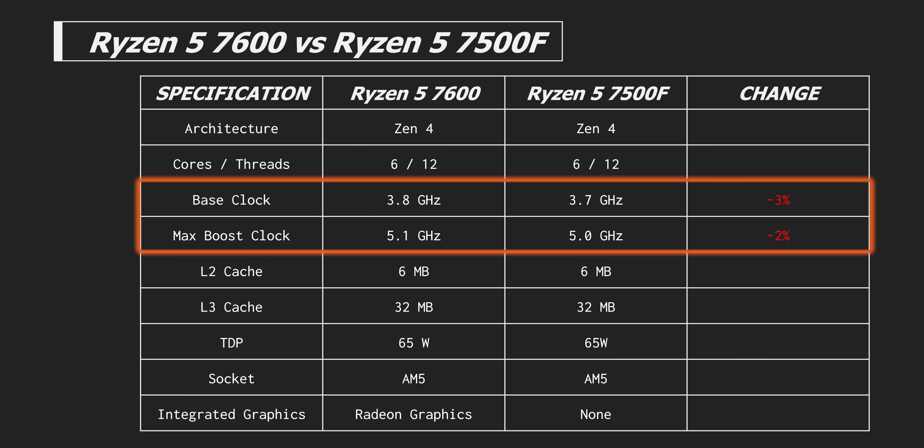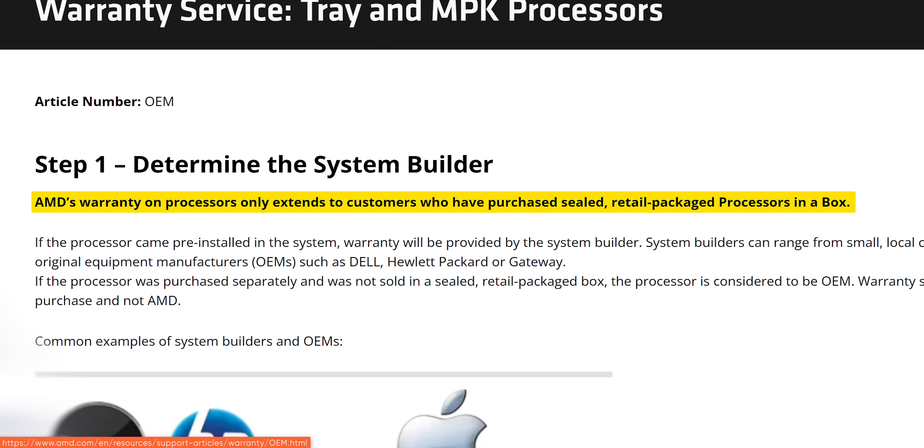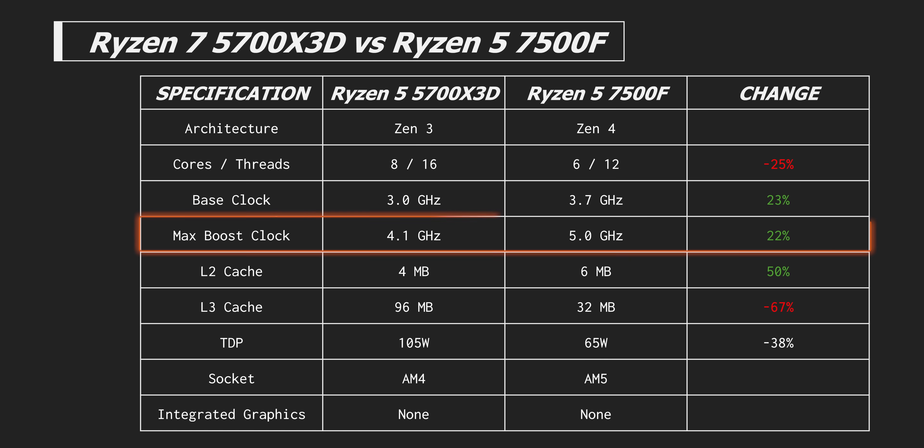What is it? On paper, it is strikingly similar to a Ryzen 5 7600 non-X, except that it lacks onboard graphics — hence the "-F" suffix and hence the lower price. Compared to the 5700X3D, it has only about one-third of the cache, with none of AMD's 3D V-Cache. Being an OEM chip, it comes with no AMD direct warranty or box cooler. But it boosts nearly one gigahertz higher, uses newer Zen 4 cores, supports faster DDR5 memory, and sits in a more modern AM5 socket, giving room to upgrade in the future.